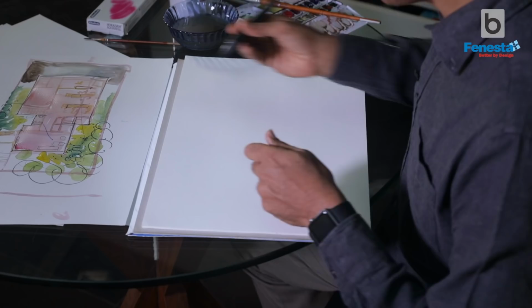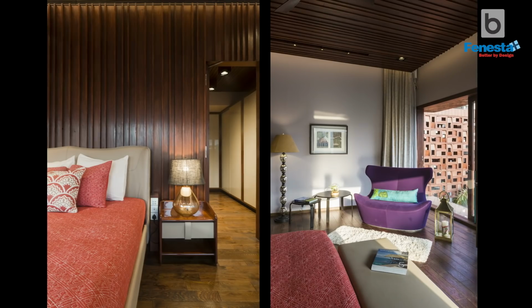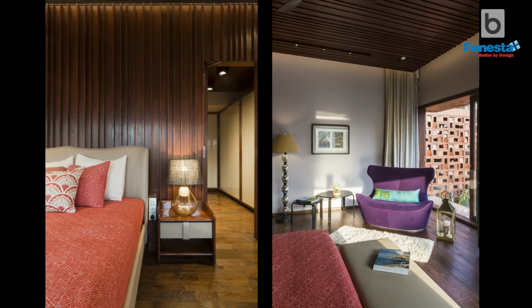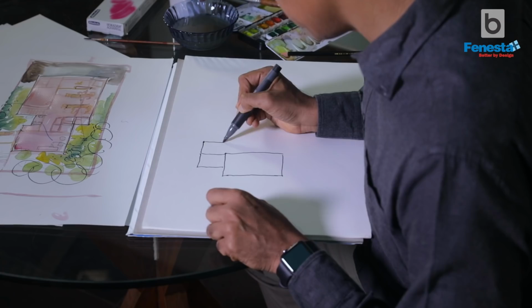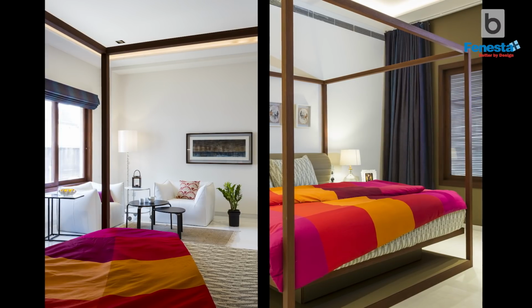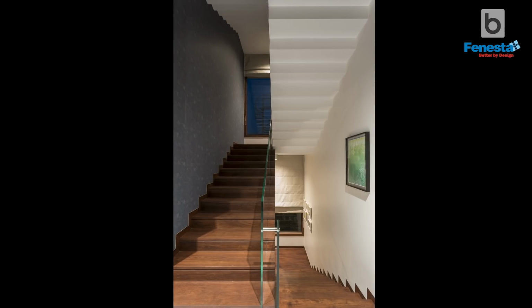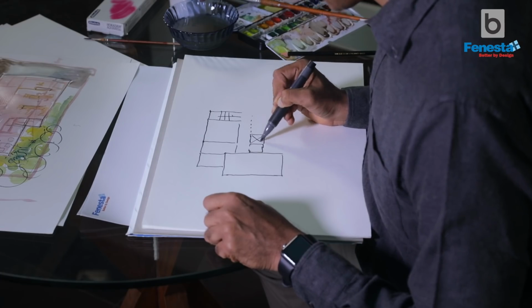So that's the ground floor, and when you go up two floors, because there are two brothers, what we thought is the first floor goes to the elder brother and the second floor goes to the second brother. So if I just draw the format, you have the master bedroom at the upper level with a nice big toilet space, and there's a toilet again, and one guest bedroom, and where we have the steps coming from the upper floor, that's technically a passage, a lift, and the puja, which goes completely open till the top floor.